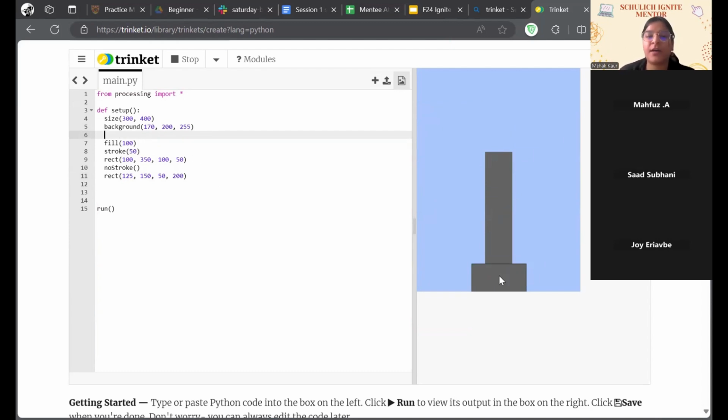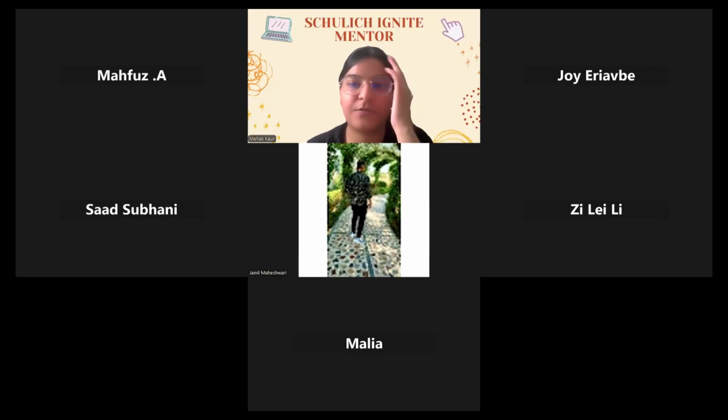And we have its X and Y coordinates and its width and height. Similarly, for the second one, we have a longer vertical standing rectangle right on top of it. And we can continue with this to make the red rectangle on top and then the little antenna part on it. I'm not going to give you guys the answers for it right now. I want you guys to try it on your own. And if you end up running into any issues, let us know and we'll help you debug it. Any other questions regarding this?